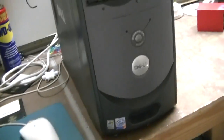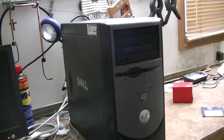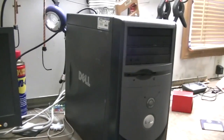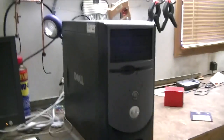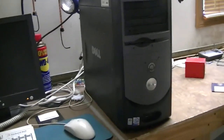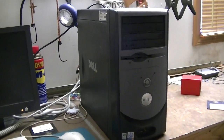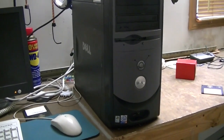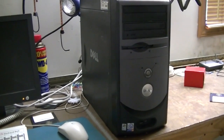I love this computer. Anyway, I discovered about maybe 5 or 6 years ago that despite popular belief, you can actually run Windows 98 on here. It's not officially supported by Dell, but it can be done with a little bit of digging for the drivers. And I'm going to show you what drivers you need to do this, and why you would want to do this.